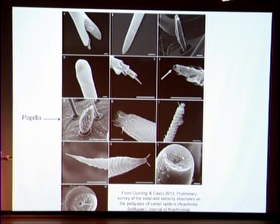What we really wanted to get at was: were there hairs, sensory structures, that we found across the order in all 12 families? And were there hairs, alternately, that we only saw in one representative or in two representatives? Because that might give us some indication about how the families are related to one another. So for example, this is a plate of some of these gorgeous hairs that we saw. These bifurcated hairs we saw across the board. Every family had these bifurcated hairs, so they were common to all the families. Some of them, like this crazy thing with these finger-like tips, no idea what the function is, but we saw that in only one representative of the 12 animals that we looked at.